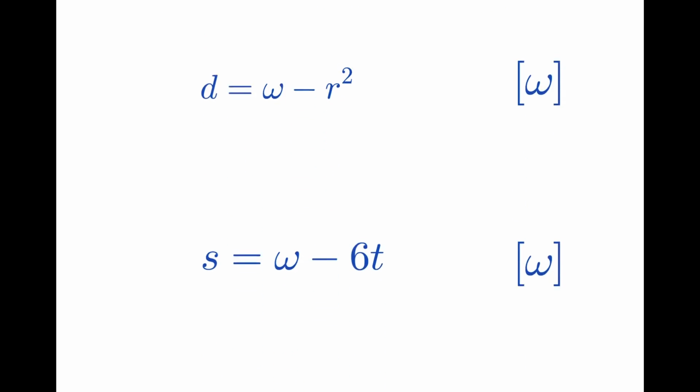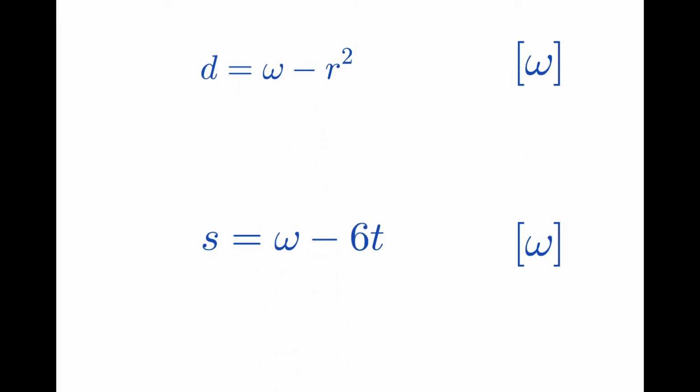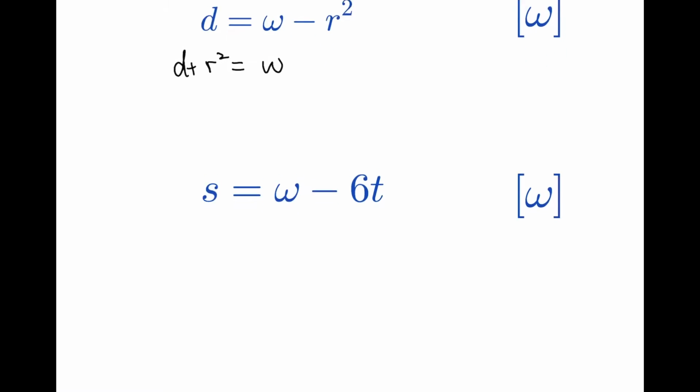So let's continue. Again, here you have to make W the subject. W is already here. You don't need negative r square, so what you do is move this negative r square to the other side. If you move it, then just change it to positive r square. Cool. So it was negative here. If you move to the other side, it becomes positive.